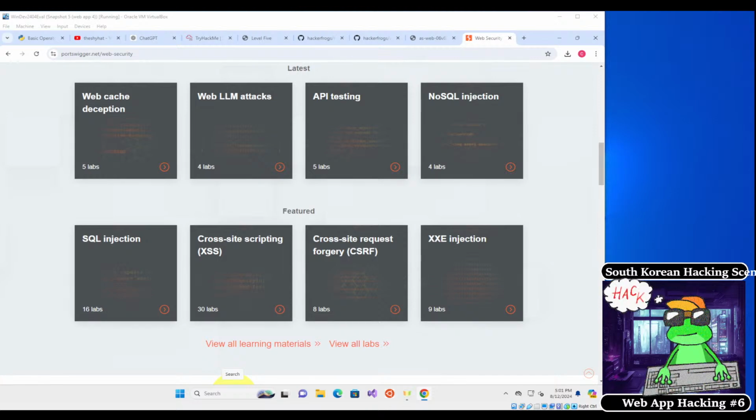That doesn't quite fit. Let's just call it South Korean hacking. Actually, let's call it South Korean InfoSec. And then here, this is Hack the Culture.